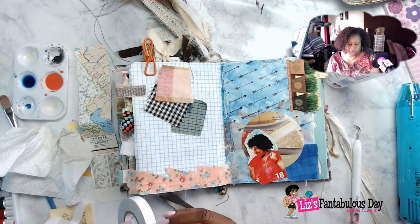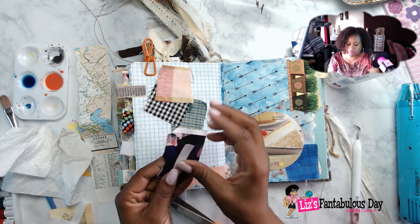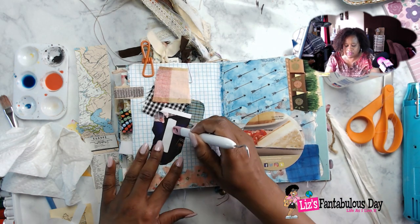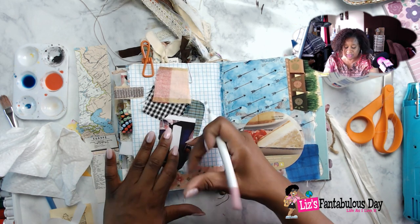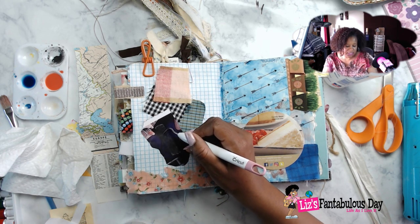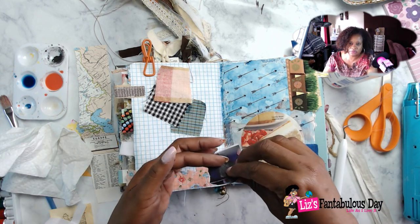And then I think I'm going to put her kind of like that. And I'm going to use some tape for her too. Let's just put her down with some tape. Well, one little piece of tape. I think that'll be enough. And then I always rub my double stick tape down to make sure it's sticking good. And this is a weeding tool that I got from Cricut, and I love using it for this tape because it makes it easier to take the tape up than to use my fingers.